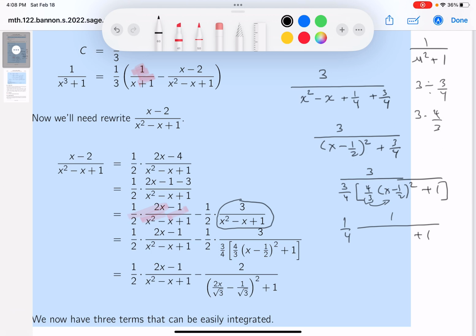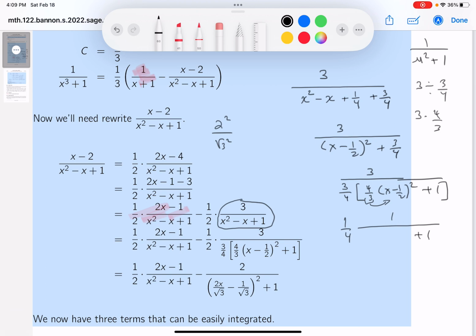All right? So 4 is actually 2 squared. And the 3 on the bottom is going to be root 3 squared. And that's what I'm pulling out to the inside. So what would you get over there? You would get 2x over root 3 minus, well, let's see, the 2 would cancel, so you get 1 over root 3, squared. Again, we're pulling this on the inside. So when we're pulling the inside, really pulling 2 over root 3 on the inside. So that kind of simplifies pretty nicely, by the way. All right? So this whole thing here, oops, sorry about that.